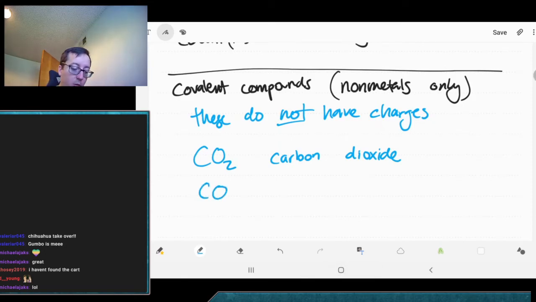These are what we'll see as covalent. They're sharing electrons. They're not being taken away. Whereas in sodium chloride, the chlorine has taken an electron away from sodium to become a negative charge, and the sodium is now positive. With these, they're sharing electrons. They're not charged. So these do not have charges. We have, therefore, a different way to name them.